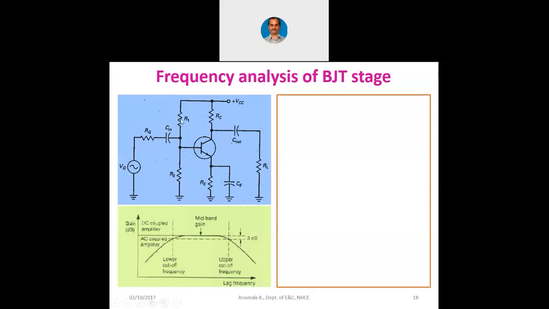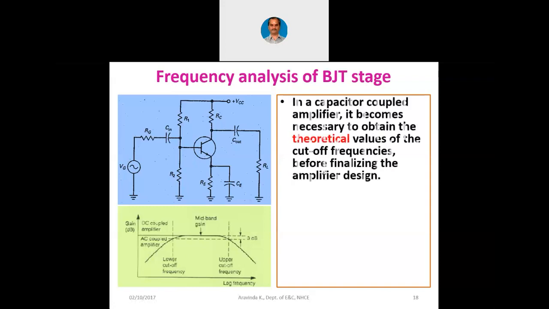So, this was the voltage divider bias network, where we had this source resistance and the input capacitance, all that is already there. And we had already discussed the lower cutoff frequency and upper cutoff frequency; everything is already known to you by now. So, I will be going a little quicker from now on.